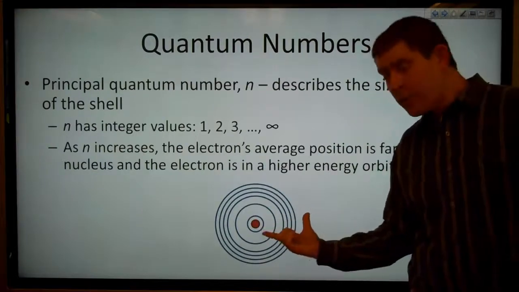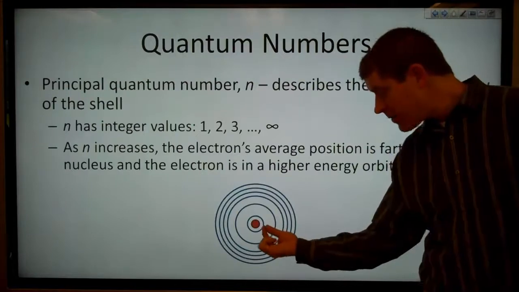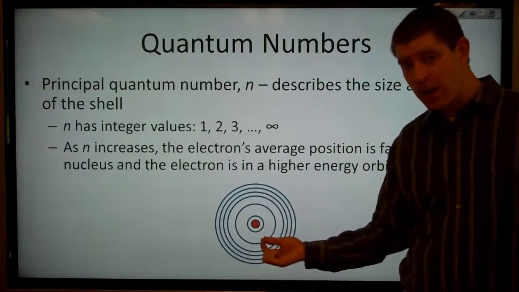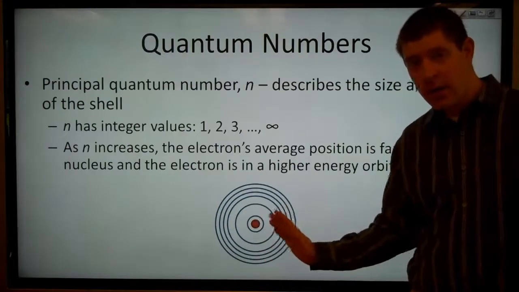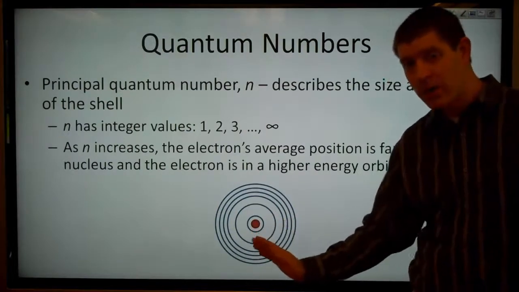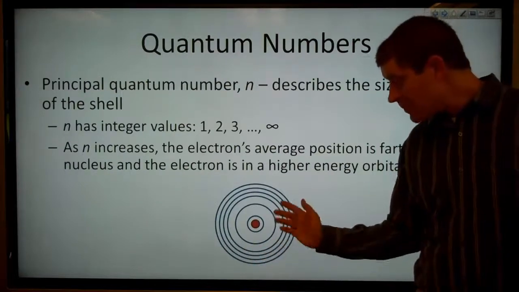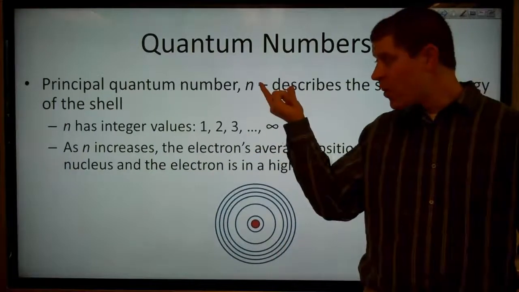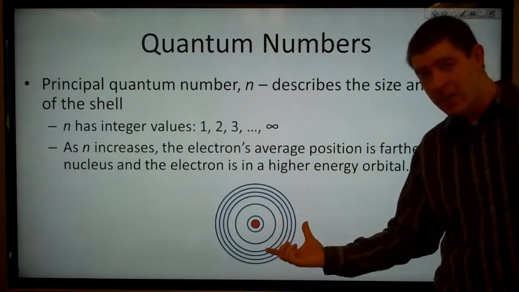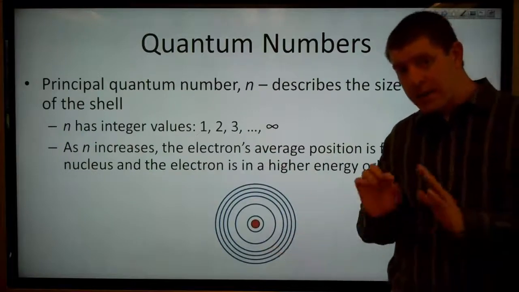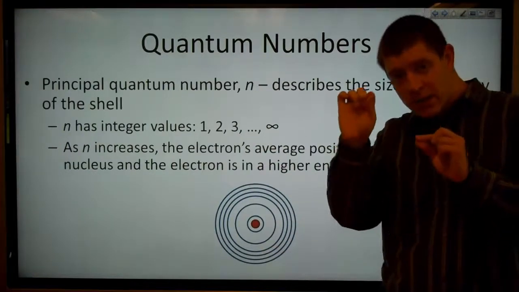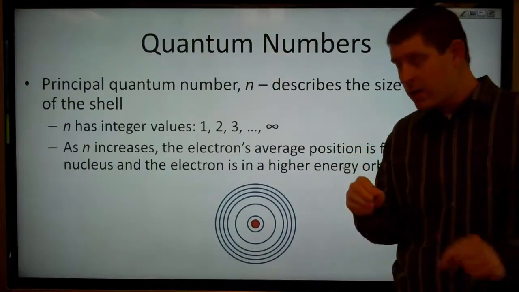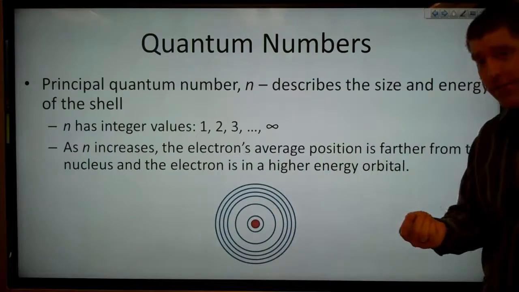But again, in the quantum mechanical model, the electron doesn't have to be these set distances from the nucleus like it had to be in Bohr's model. They're allowed to be at other distances from the nucleus, but I'm still showing Bohr's model of the atom here to get the idea across that the principal quantum number gives us different energy levels. Not that the electron is physically some set distance away from the nucleus, but it has some energy associated with it, because again, it's acting like a wave.